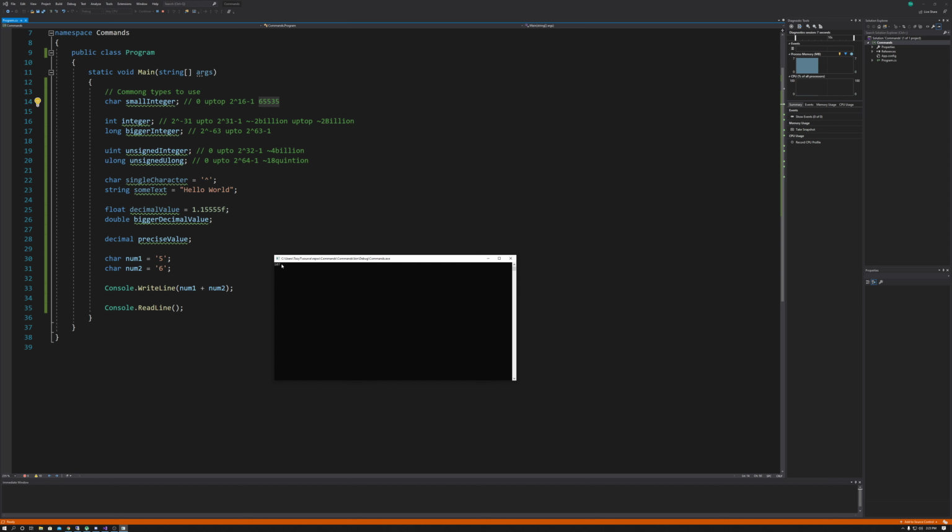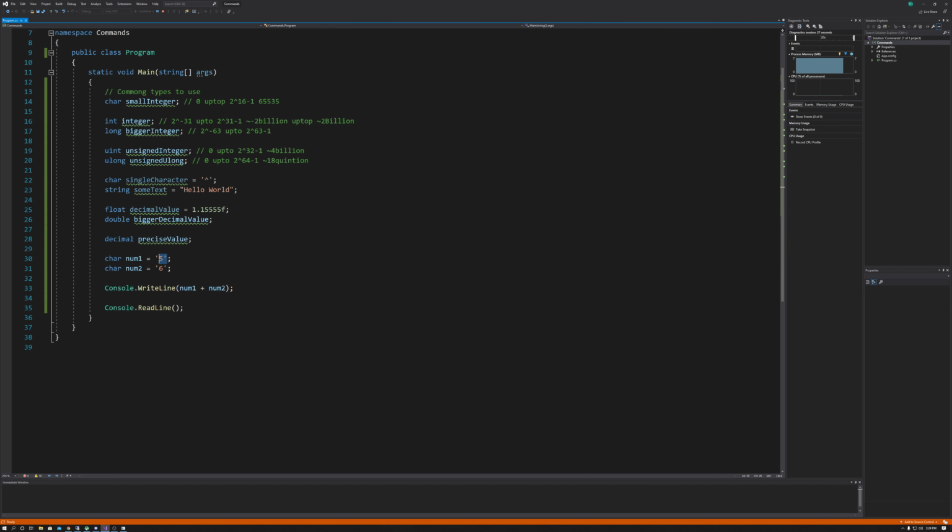But as you can see, it wrapped around, and it gave us... actually, why is it 107? Oh, because it's taking the numeric value of that 5 and 6. Okay, I see.